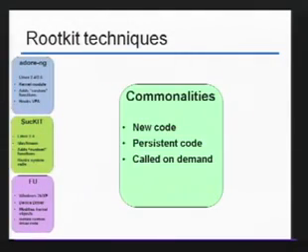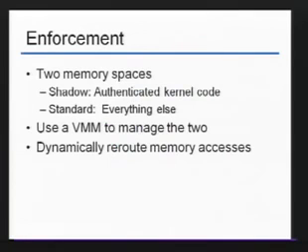Well, one thing that's very common in these three and in the other rootkits that I surveyed is that they all required new, persistent code that could be called on demand. Well, that's primed for code injection. New code that gets added to the kernel and needs to be executed later. So that's why using an architecture that's immune to code injection will make this sort of attack not work anymore.